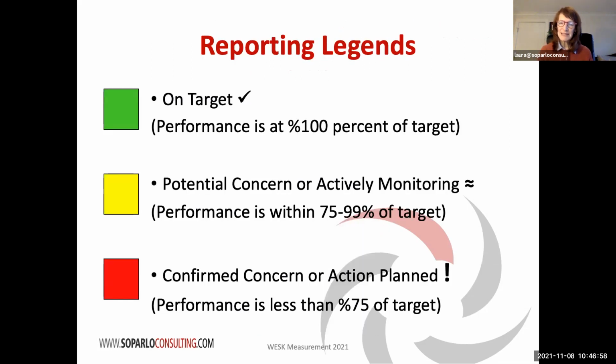And lastly, you've seen this, but there's reporting legends. So again, what was the target and are we on target? You've seen these, are we not on target? We're a little bit behind where we wanted to be, or we're totally out to lunch here. We're not achieving any. We're way behind where we wanted to be at this point in time. So again, lots of organizations use some kind of component to report on their measures.